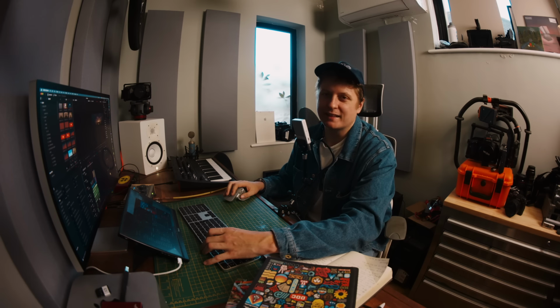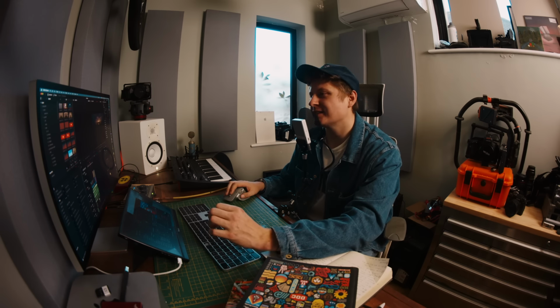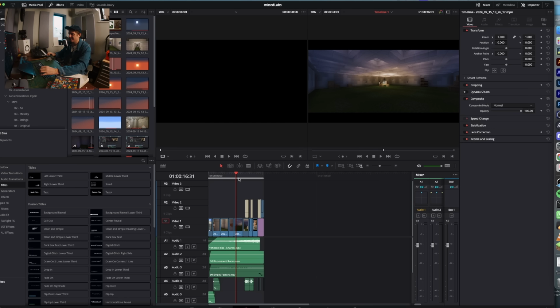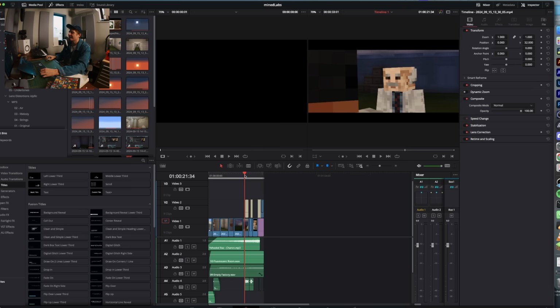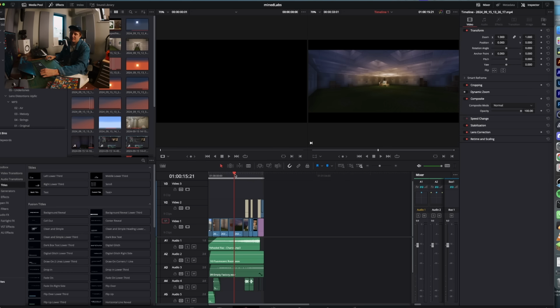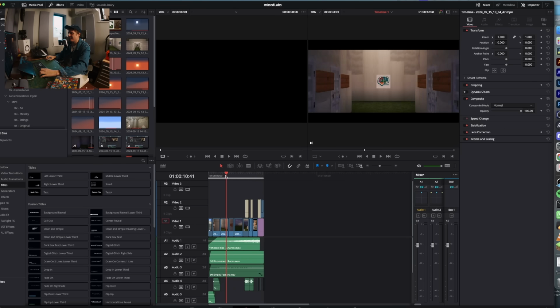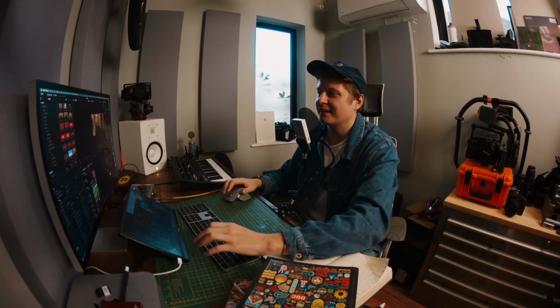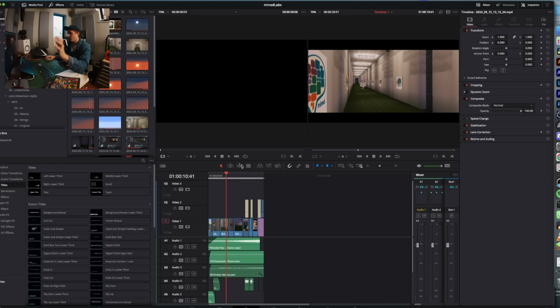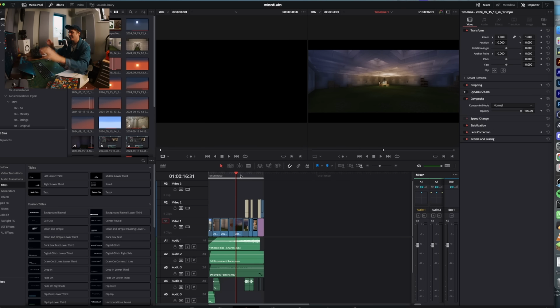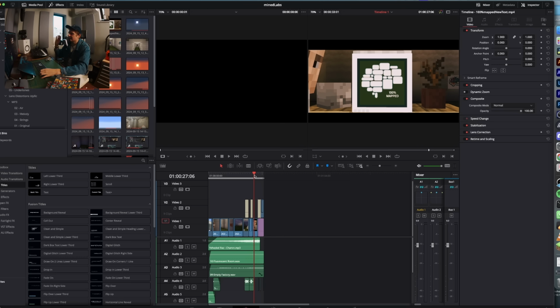I think it's also worth mentioning the little Mind short that I did recently, and there will be more of these coming out throughout the season. But this was heavily inspired by the series Severance. Specifically this room. I absolutely love the sets that they have in Severance, and it was really fun to recreate it in Minecraft. So we've got these long corridors, leading lines, super boring green carpet. Got the Mind posters everywhere, that was important to me. And then we've got this big empty room with just a single computer right in the middle and loads of empty space. And there is the Mind design on a Minecraft map, and I think it worked out really, really well.